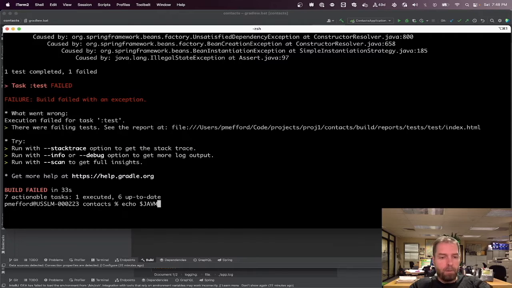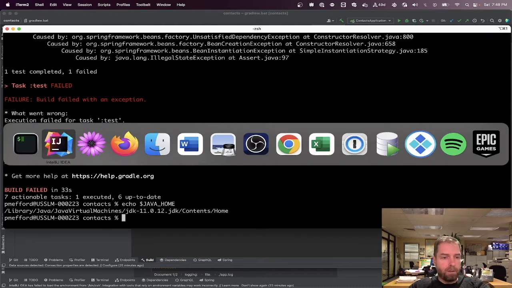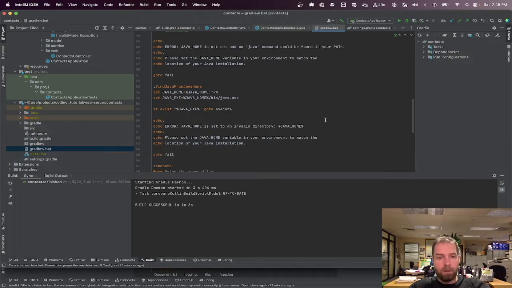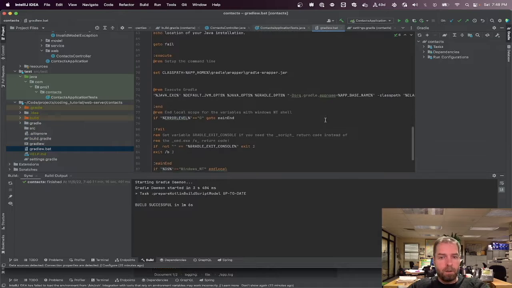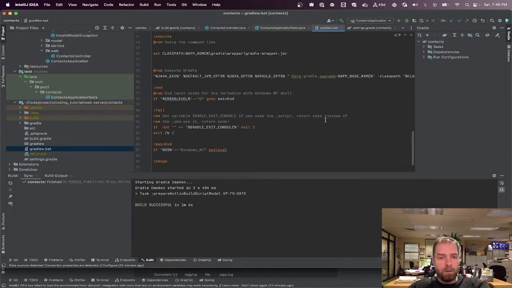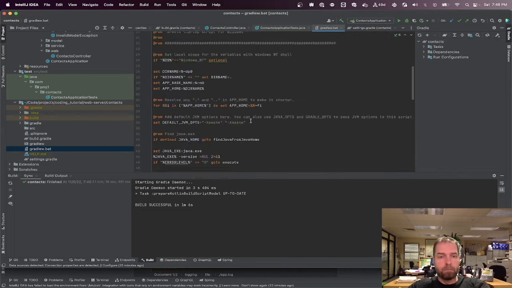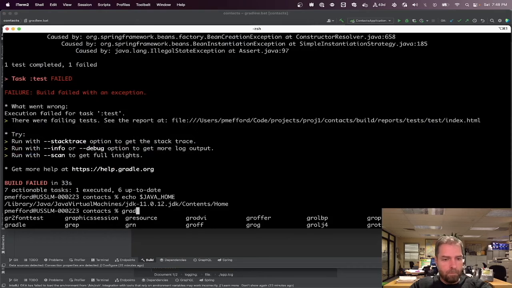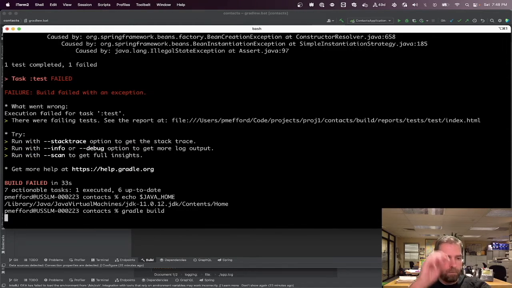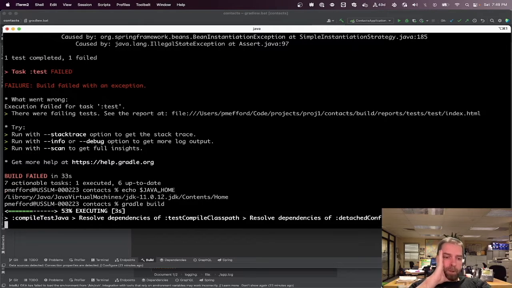Check the environment variable. You probably won't have that problem because you won't be running multiple Java versions, which might be helpful.